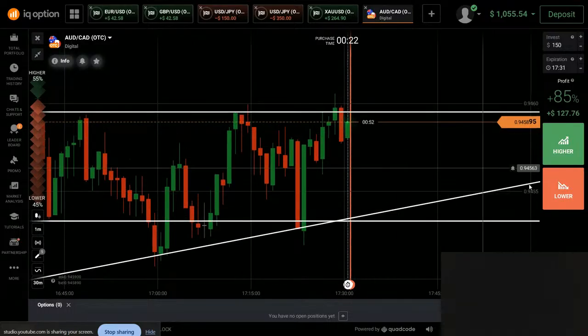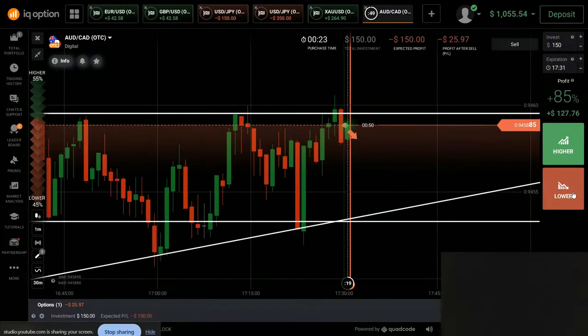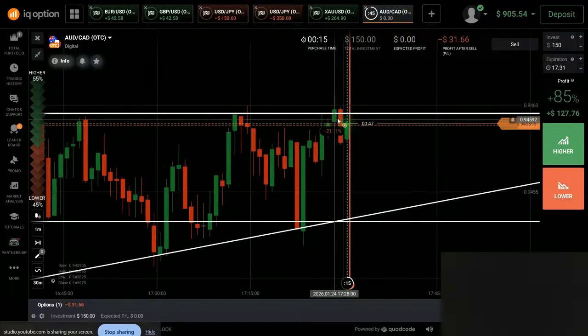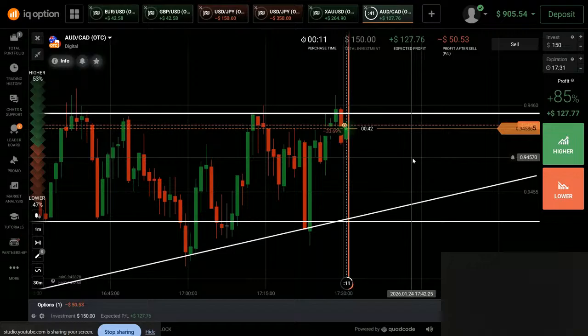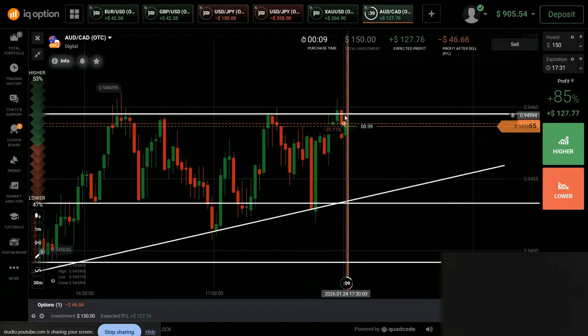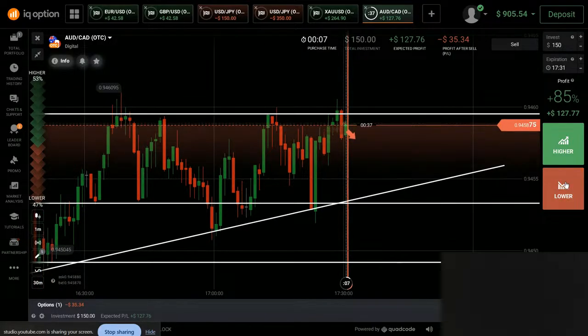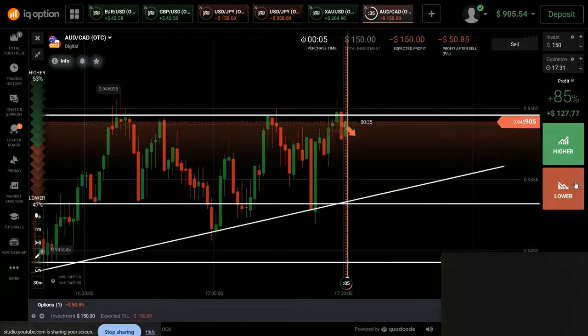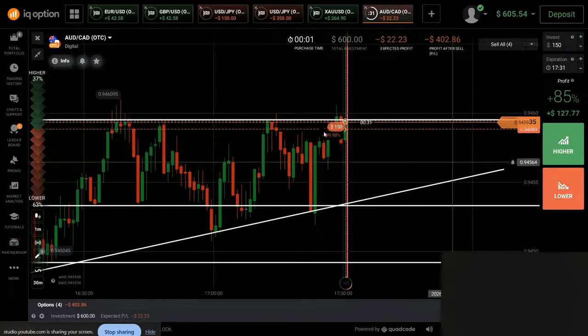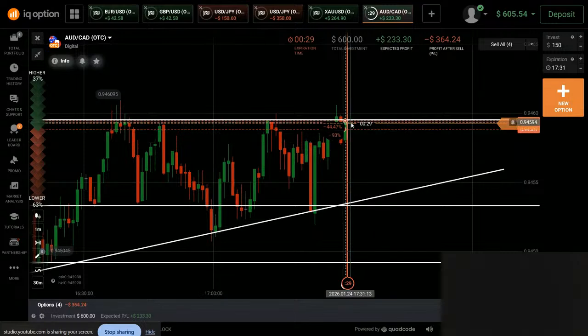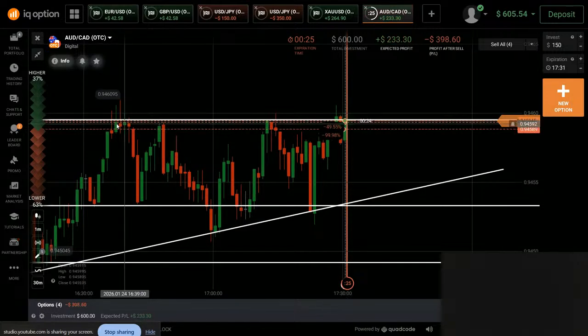So I would like to go for a downward direction trade. When the market touches this resistance, I will take some more trades because this point is a very good entry point for the sellers. This is exactly the point where I would like to go for the sellers, because this area of resistance is a strong resistance where the market moves in the downward direction.